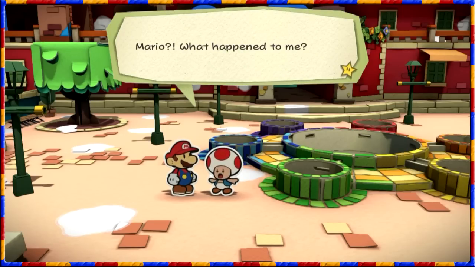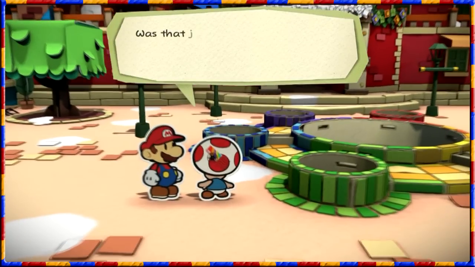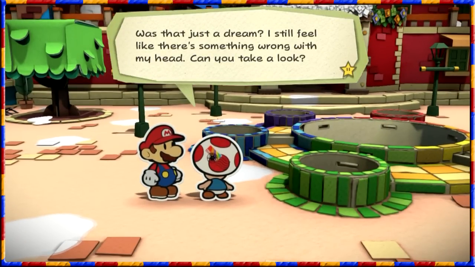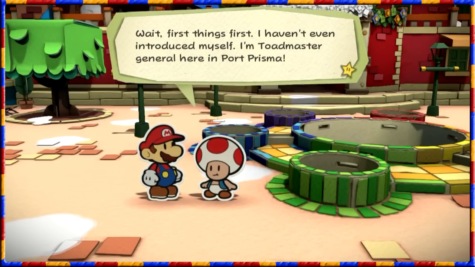Don't you think? Stop! Leave me alone! I'm just trying to deliver the mail! Mario? What happened to me? The last thing I remember, I was being assaulted by a bunch of shy guys with straws. Was that just a dream? I still feel like there's something wrong with my head. Can you take a look? Wait, first things first. I haven't even introduced myself. I'm Toadmaster General here in Port Prisma.